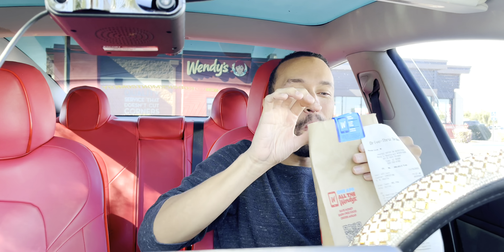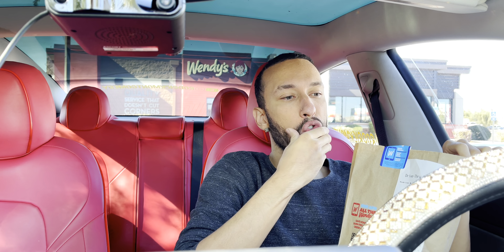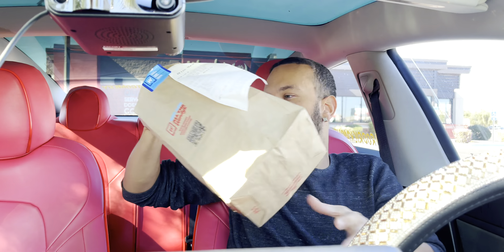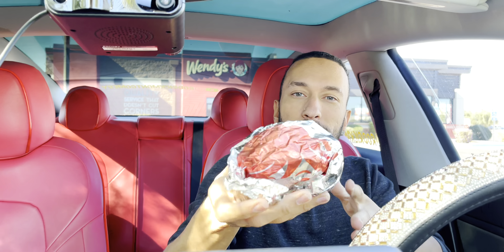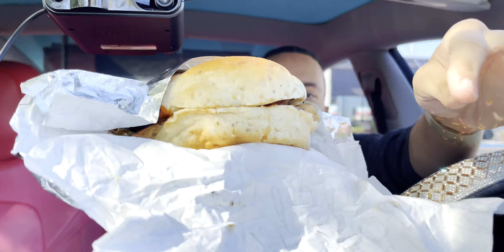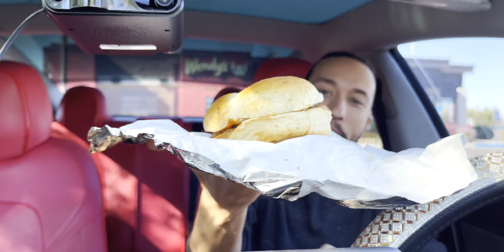Let's see what we got. No napkins. The girl at the drive-thru window was like, have a great day — she almost had a real big laugh about it right after I pulled off. Alright, well, let's see what we got. Got it right here. Sticky sticker. You know, Wendy's chicken sandwich is actually pretty good, so we'll see. Pop this thing open. Oh man, look at that — I'm loving that bun action. Look at that bun. This actually looks pretty good.